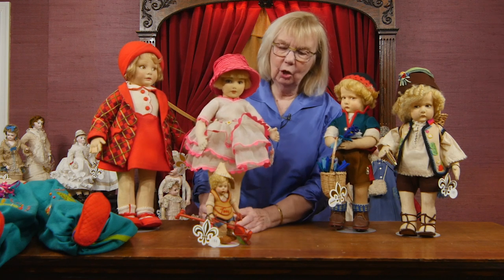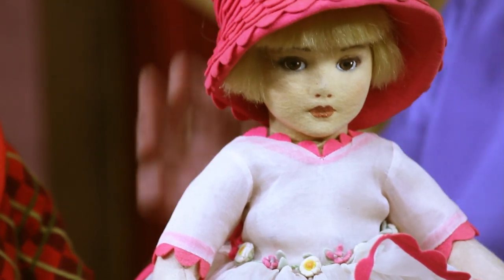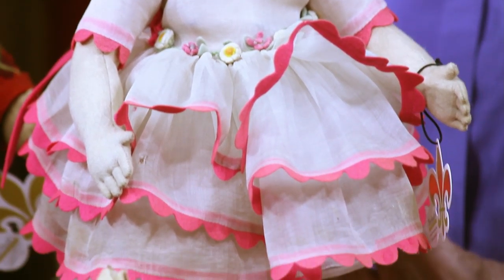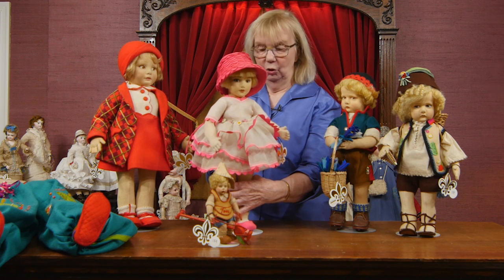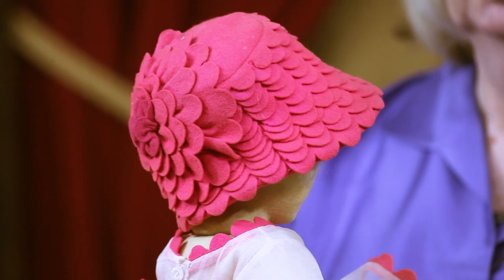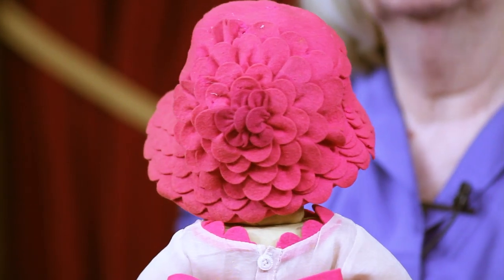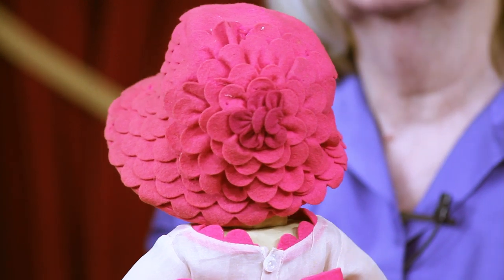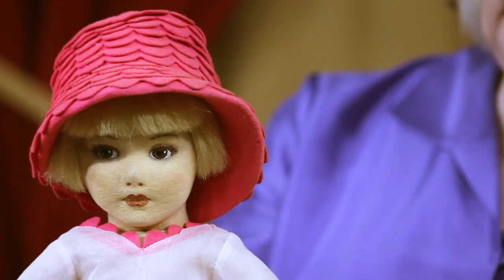Now this girl — I call her the petal girl because she has a hat that is absolutely wonderful. She is a very, very rare Lenci model, the model 350. Very few examples of this are known to exist. If any of you have Nancy Lazenby's wonderful book on Lenci dolls, this particular doll is featured in a full-page color photograph — not just the model, but the actual doll. Watch her hat when I turn her around — you'll see why I call her the petal hat. A very fashionable girl of the late 1920s to early 1930s. They weren't content just to give her a cloche-type hat; they made it with 13 tiers of overlapping petals with a big floret at the back, and they repeat the scallops on her dress. Absolutely fabulous doll.